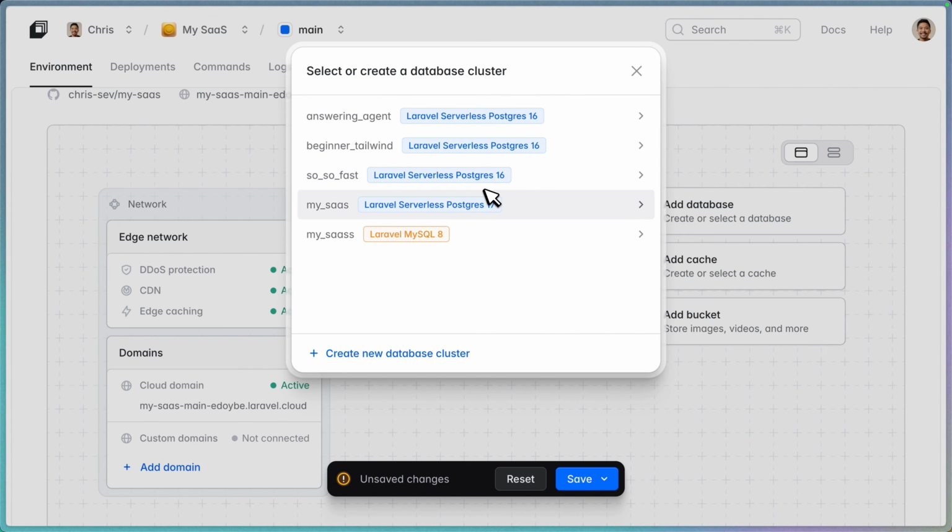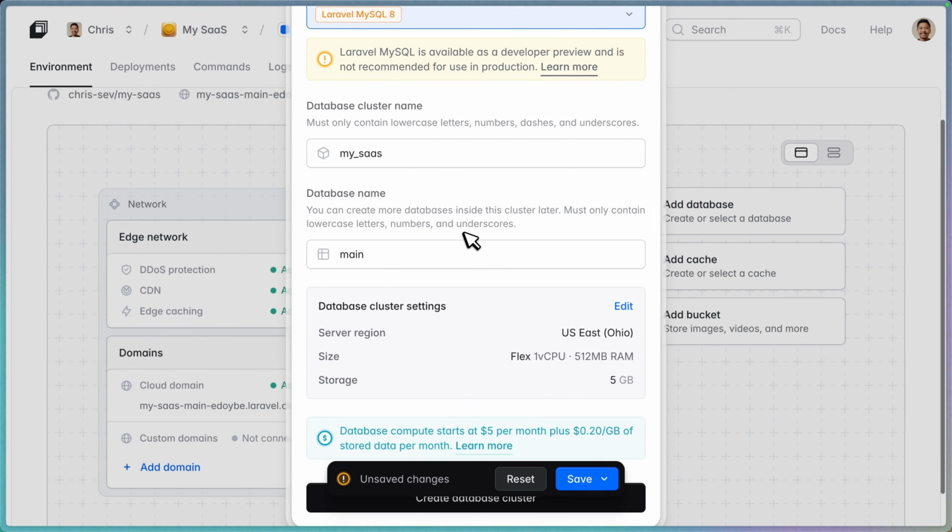So when you create a database, and I'll go back in here, you see database cluster name. That's the cluster that we're creating, not just a single database. We're creating a MySQL cluster. And then here, database name, this is a single database inside of that cluster, which is called main. We are paying $5 a month for the cluster itself, so you can have multiple database instances inside of that $5 cluster. And then you pay 20 cents per gigabyte of storage, and your size also affects that pricing. But at what we're looking at right now, it's $5 a month for this database.